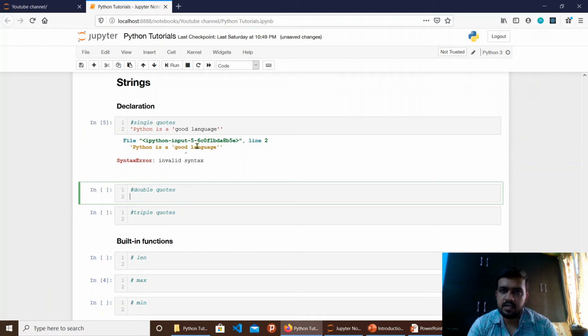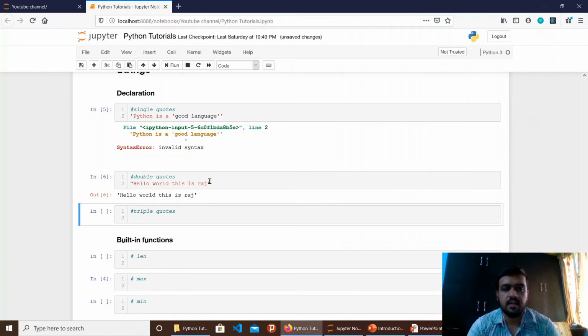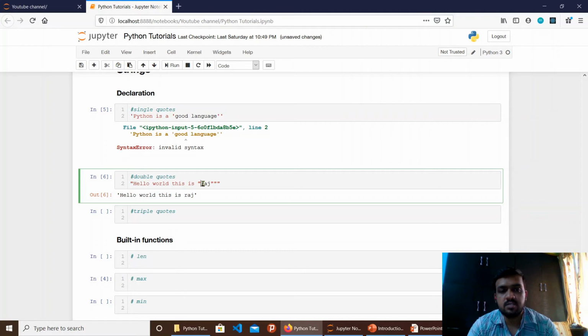Single quotes and double quotes are basically used for single-line strings. We can use either one we want, but make sure that we don't have the same quotes present in the string while we are declaring it. So let's give an example of double quotes: hello world, this is Raj. Here it is not giving us an error, but let's say I want to mention Raj in double quotes inside the string. I cannot do that, because as soon as I use double quotes here, it changes Raj from the string section to the code section, like it is taking away the red-marked font of the string. So make sure that you use the correct form of quotes whenever required.